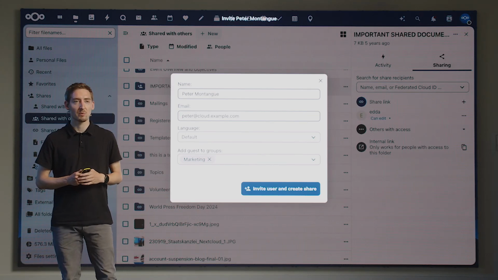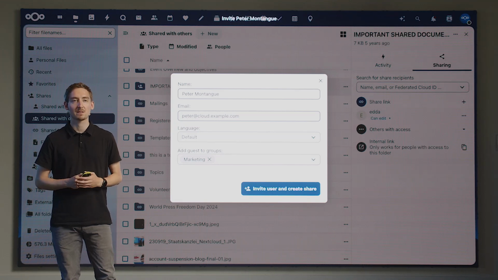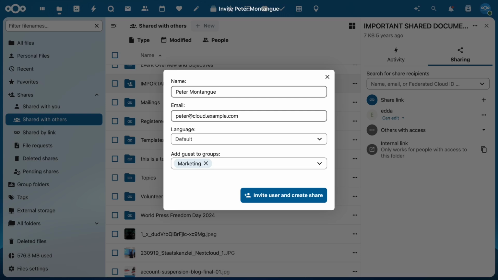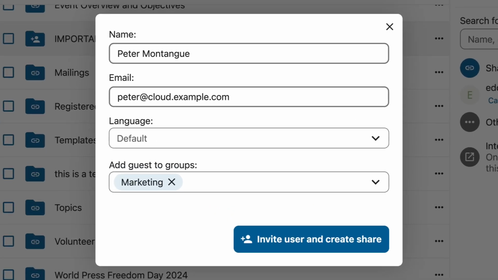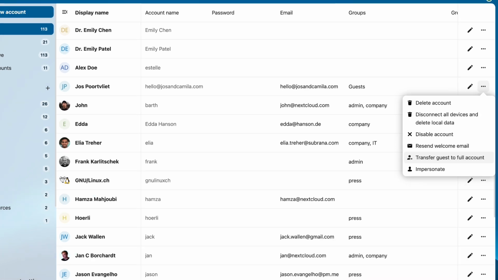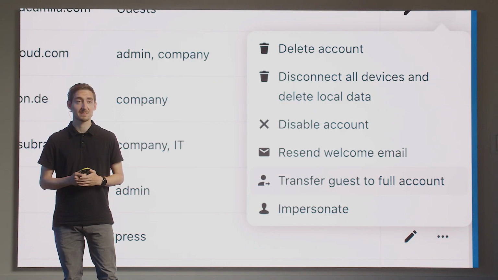Organizations often collaborate with people outside the organization, like for example consultants, vendors, or other government agencies. Nextcloud Files makes collaborating easy with the guest user feature, which gives access only to the files and folders they need. But sometimes consultants or contractors switch jobs and join the city or state government as employees. At that point, you'd like to move those guest accounts over to real accounts, and with Hub 9, this is super easy.